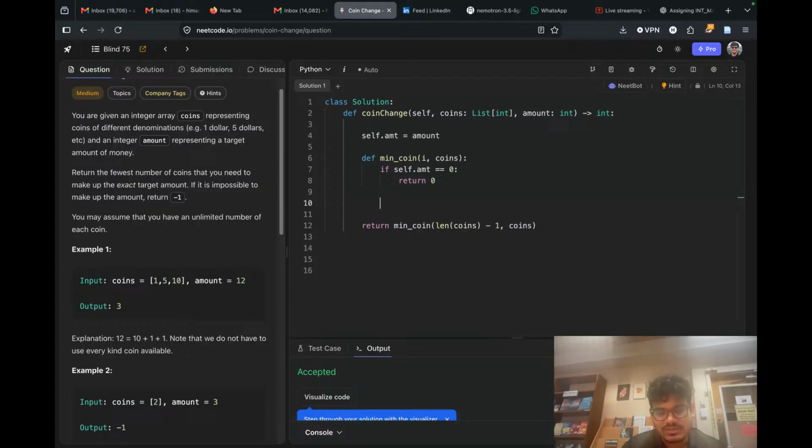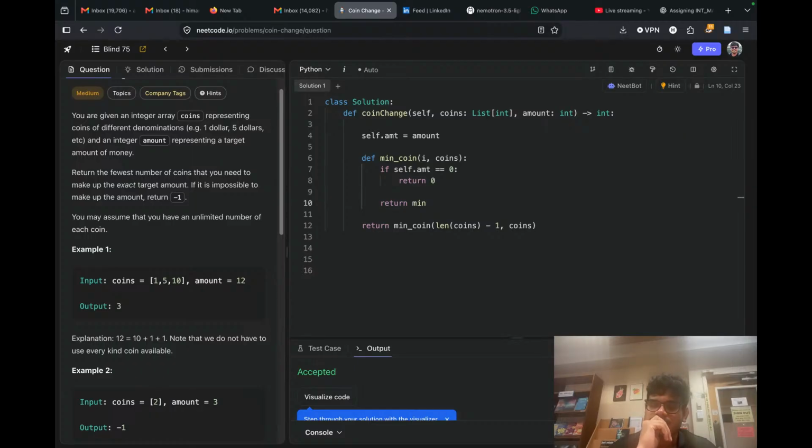Otherwise, what we have to do is return the minimum of... okay.